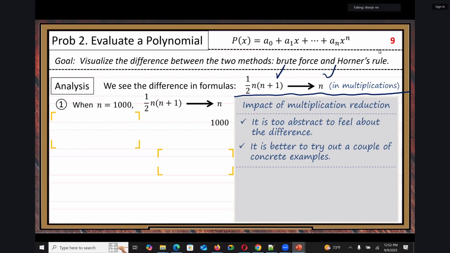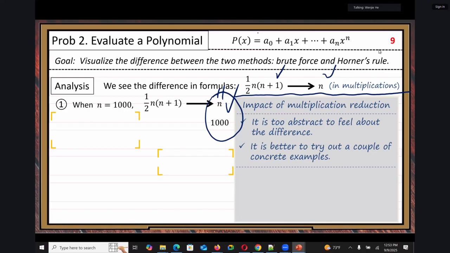If we use Horner's rule, it's simply 1,000 multiplications, the same number as the degree of the polynomial. So the number of multiplications equals the degree of your polynomial.